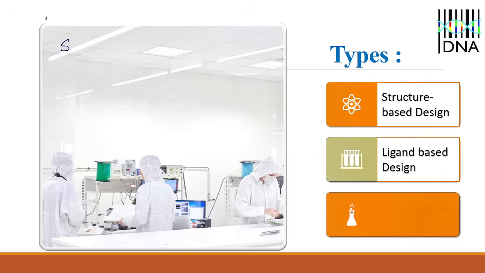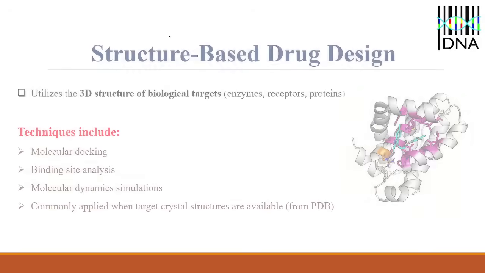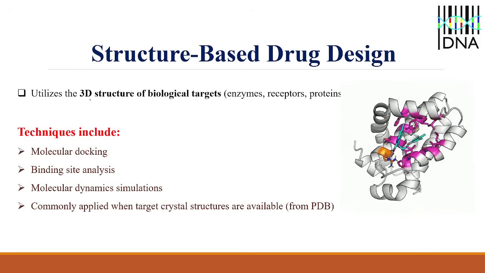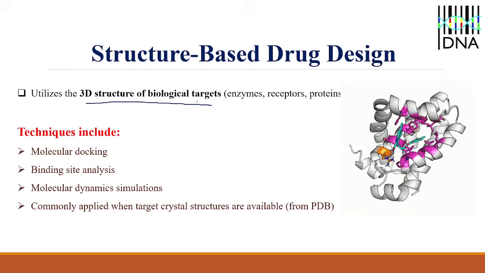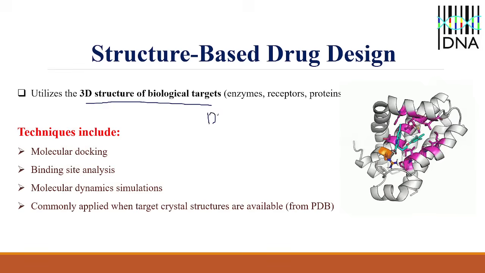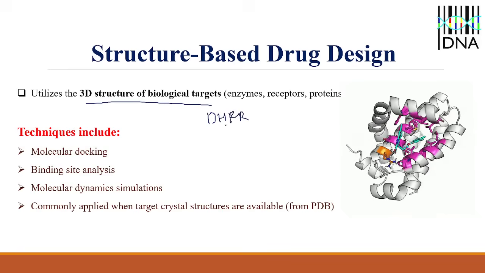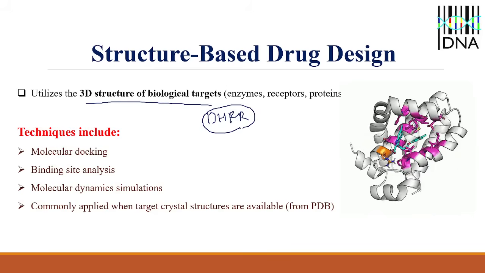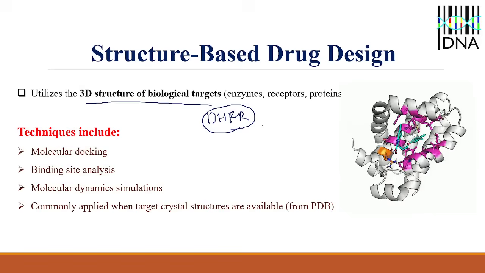The structure and the ligand. What is the difference? You can just think that the structure means it's basically the structure of the drug molecule. But no, here the structure means the 3D structure of the biological target. Taking the same example of dihydrofolate reductase, we have to find out the 3D structure of our target. Here the 3D structure is our dihydrofolate reductase.